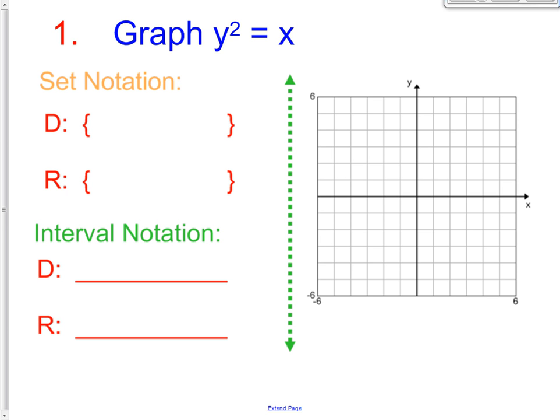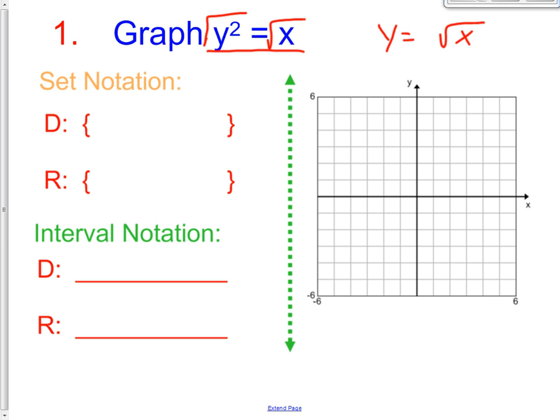So when we have y squared equals x, if I want to get y all by itself, I have to do the inverse operation, or I have to square root both sides. So now we have y equals the square root of x. And in a later lesson, we talk about how it is the positive and negative square root of x. For this lesson, though, we're not going to worry about that because I'm always going to give you either positive or negative. So this one is just going to be y equals the square root of x.